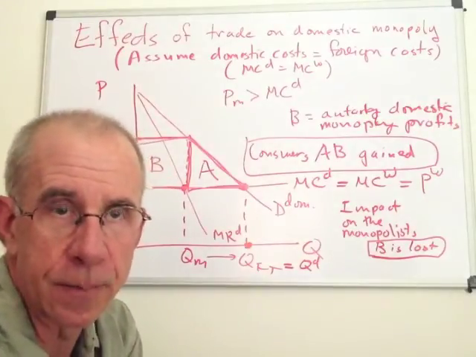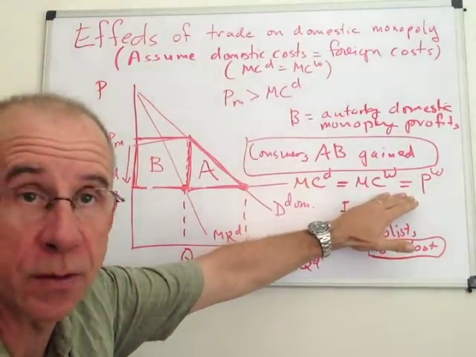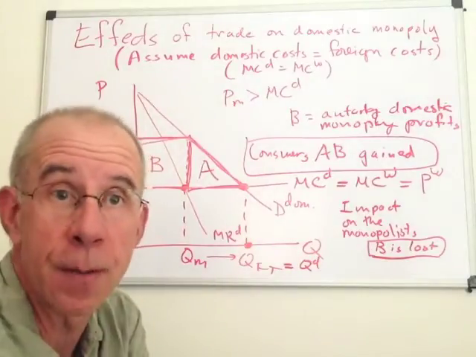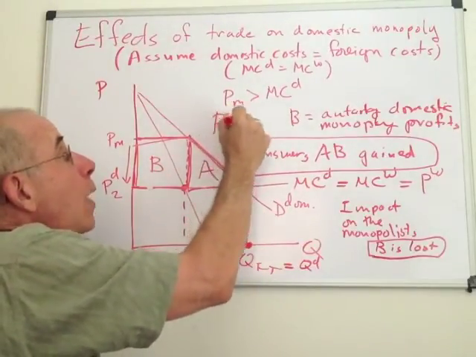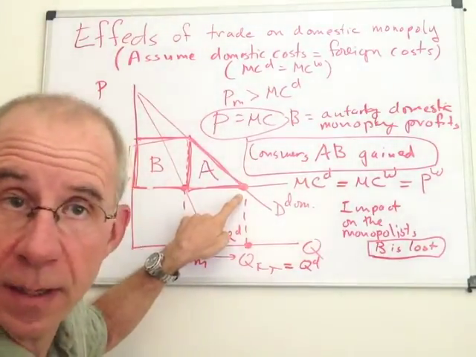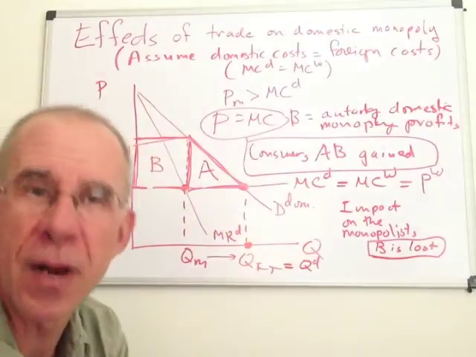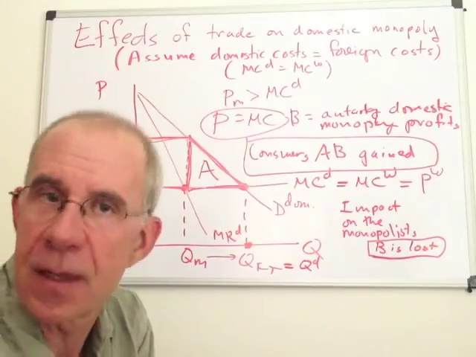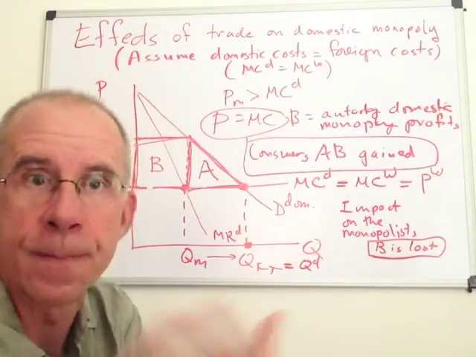So, one final thing to note here. The presence of the international competitor, this international market where we can buy as much as we want to at the world price, essentially gives us an outcome which mimics what would happen if we had perfect competition inside the domestic economy. That is to say, in the end, price equal to marginal cost at this point. So even though we might continue to have only one domestic firm inside the domestic economy, the presence of the international competition will completely eliminate the ability of that domestic monopoly to take advantage of its situation as the sole supplier, because it's not the sole supplier anymore. You've got this international competition.